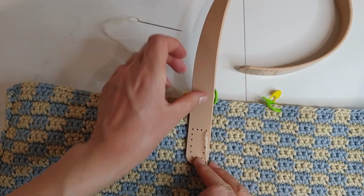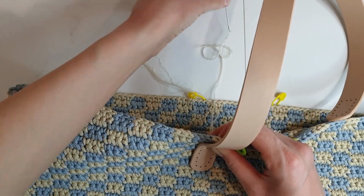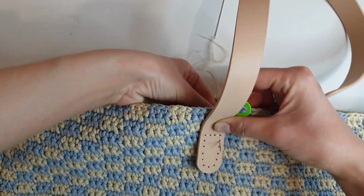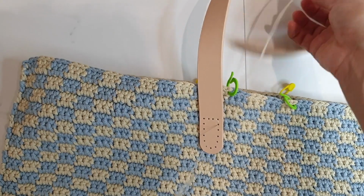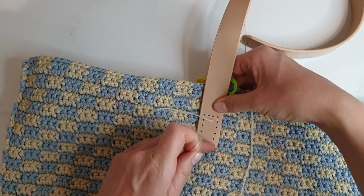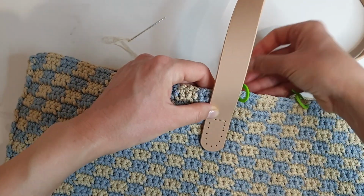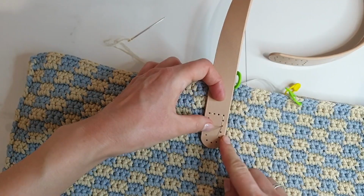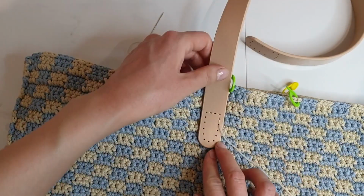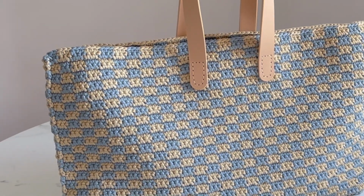I sewed it by repeating the process 2 times for solidity, and after finishing I fixed the thread ends well. Dear friends, here's the finished result. I hope you enjoyed this tutorial.